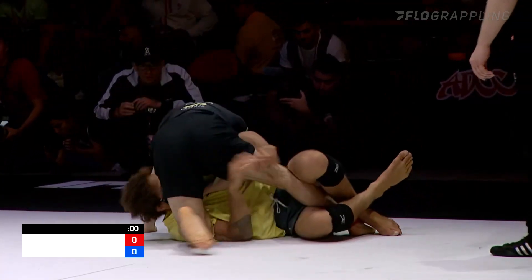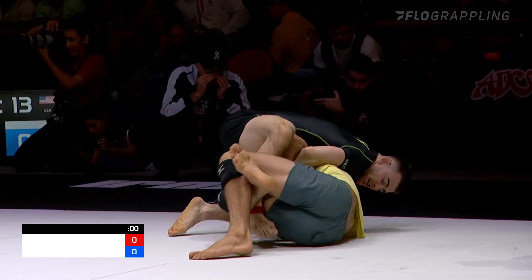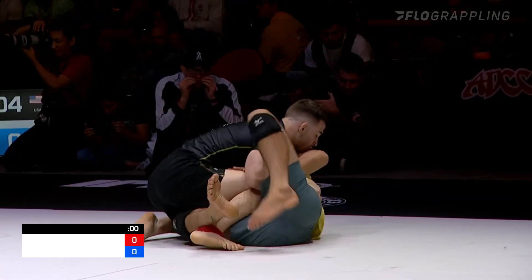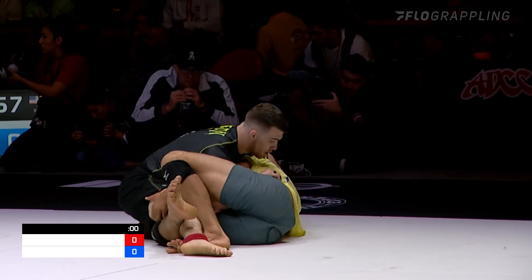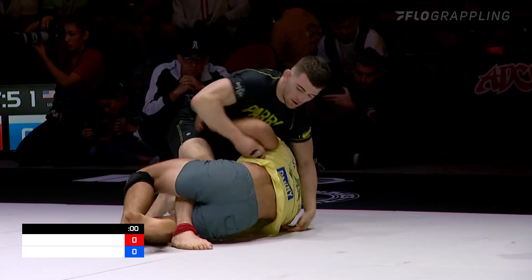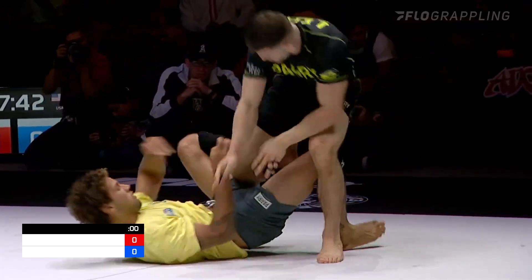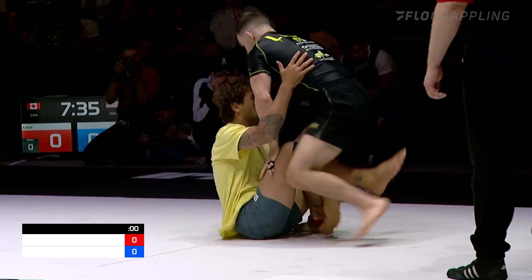You see in the corner of Dante Leon: Heath Pettigo, the man behind the game-planning of athletes such as Andrew Wiltze and now Dante Leon. You see Majid, almost hidden from the camera view — a little reverse Kimura armbar. Very sneaky, very crafty. He's maybe thinking about deep half, and in his corner we have Jeff Glover, someone well-versed in that game. One interesting thing about Majid Hage is he's always wearing this very casual-looking swim trunks and t-shirt combo — old-school ADCC style.